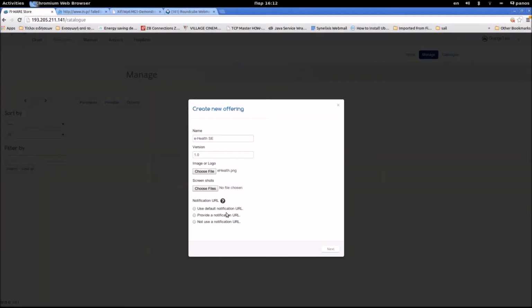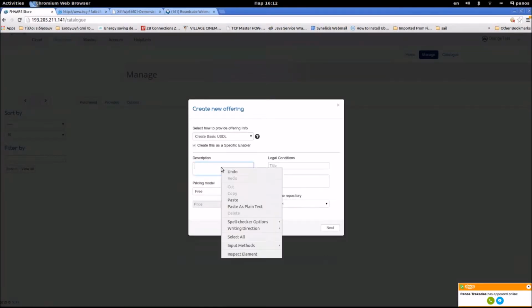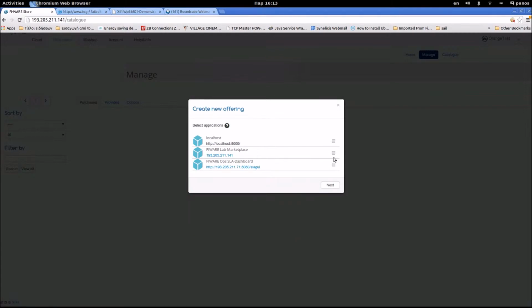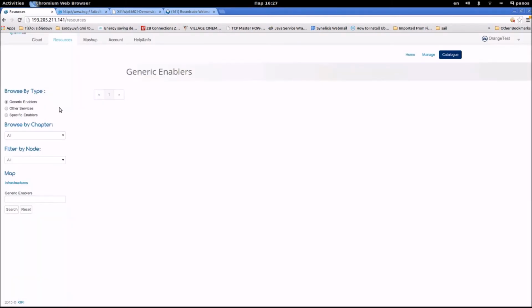He selects a logo and other things like the description of the GE, the legal conditions, and the repository where this SE will be registered.